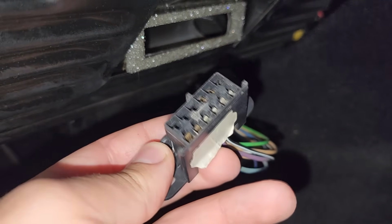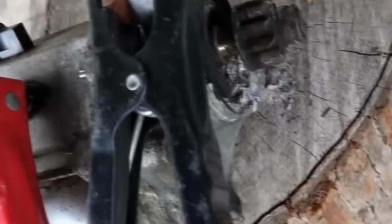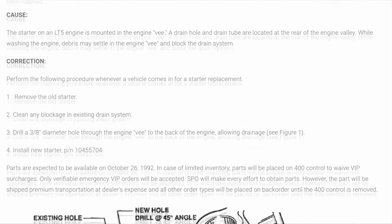But before we even get there, we got to start with something very obvious, which is this starter. It didn't even click. It didn't make any noises. So is it operating? And if a starter gets waterlogged, like it did in the Flood Total Dodge Viper we worked on recently, it can get caked up with all sorts of dirt and debris that's in that water and really just fry it.